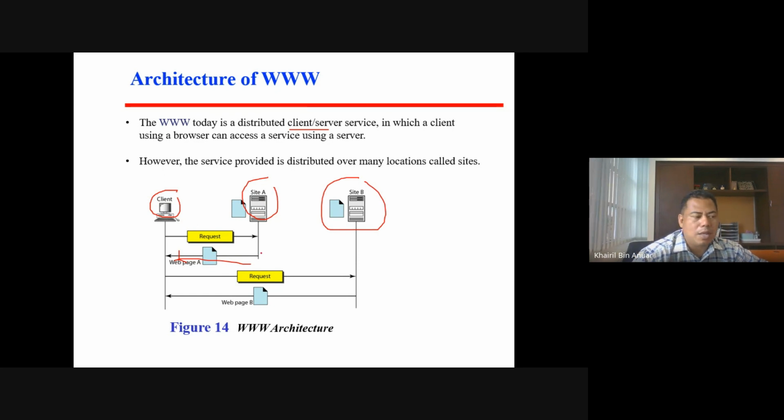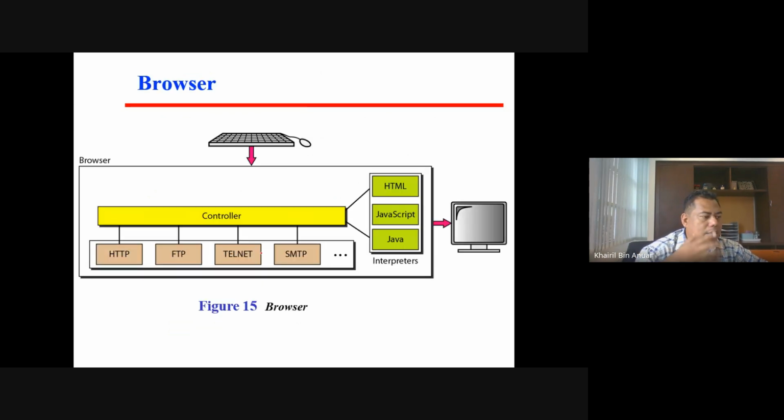Okay, so the same client and server architecture, right? And it actually lies on the browser. The application will be based on the browser, where you can manage it through your keyboard and mouse, and then you can see it through your monitor. So this is the controller being used for your input. Then you can get all the services of your application layer.